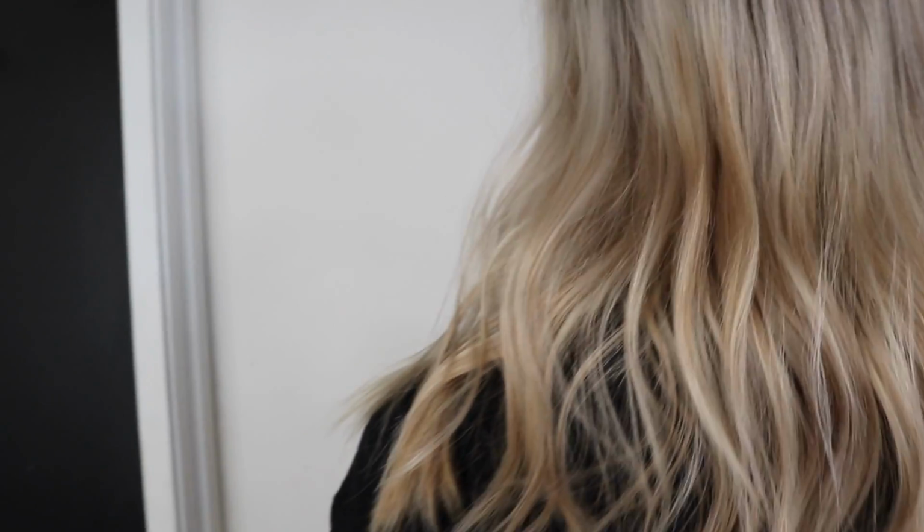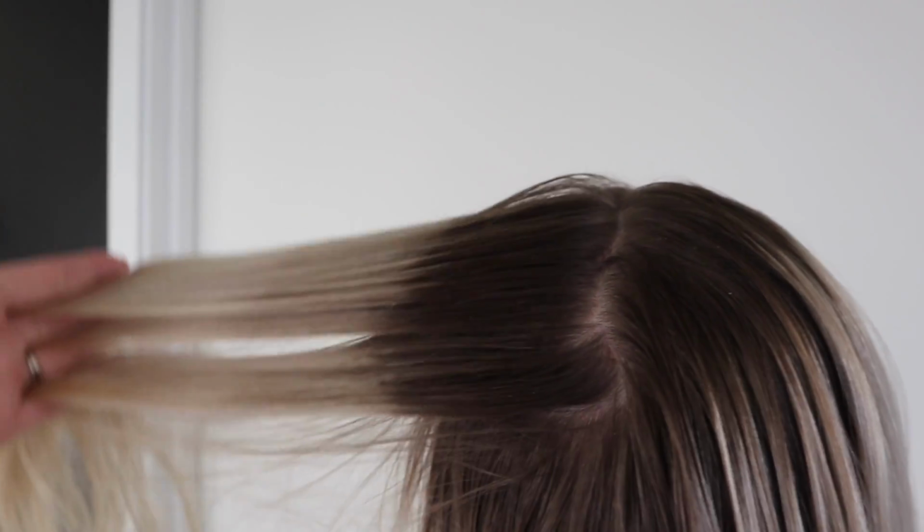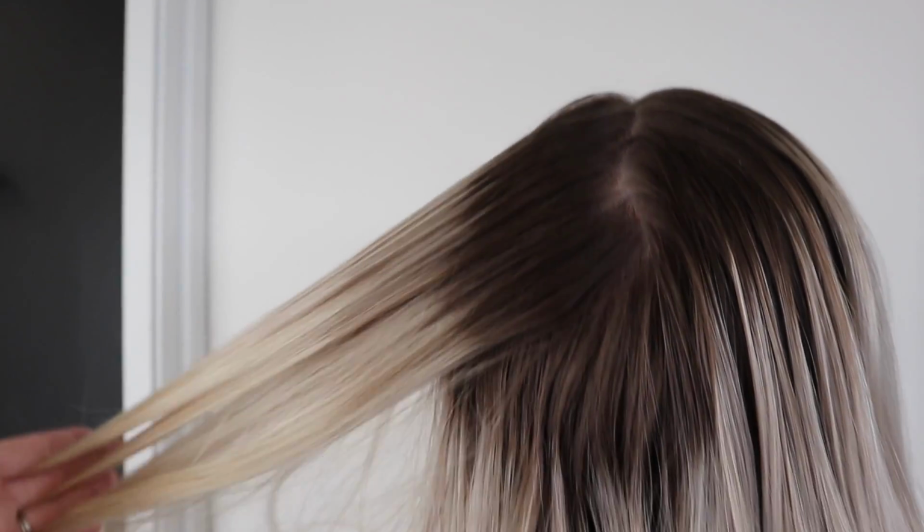So let's get started. All right, so this is our before. As you guys can see, we have a lot of different things going on. It's been about 3 months since she got her roots done. But you guys can see there's a very solid line of demarcation up here. And then we kind of have this like mid band, and then we have some banding kind of through the ends, a lot of like golden tones and dimension.